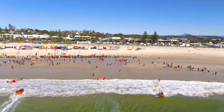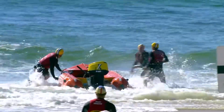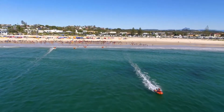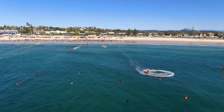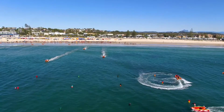And as we've seen in these conditions, anything can happen. They've got to be really conscious with this water running off the sand. We saw it in some of the earlier races, the sprint up and down the beach. This lead could change at any time. Kira in the box seat right now, but anything can happen. Kurrawa now with a beautiful transition. Yeah, and they're coming in for that pickup, nice and clean and neat, and not missing that patient.